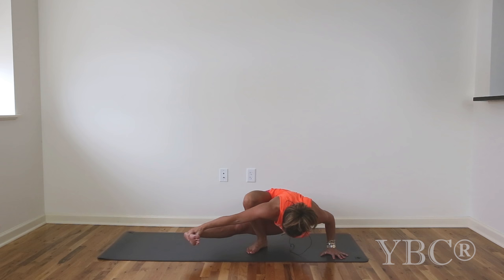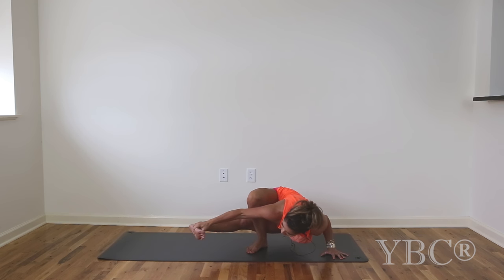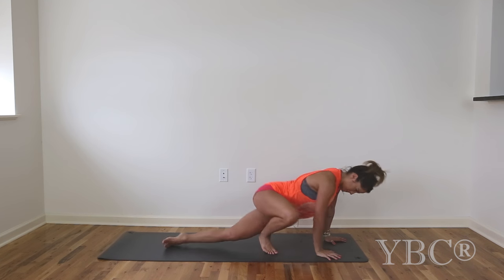So you press into your right foot and your left hand. You're gonna lift your hips, but then sink low. Hold and gently release. From here, we're gonna come back to face the front of the mat, finding our way into high lunge.